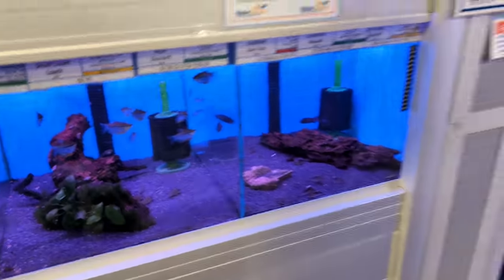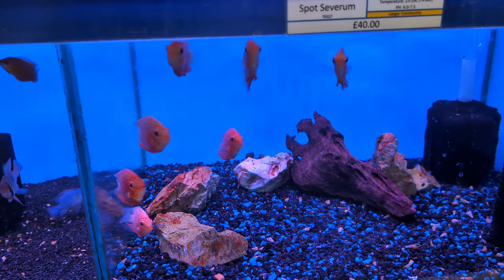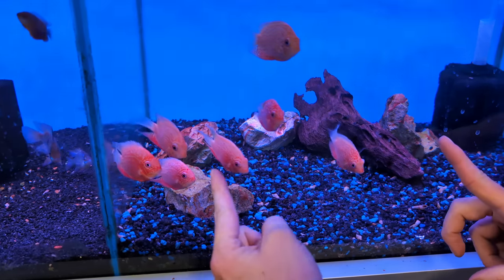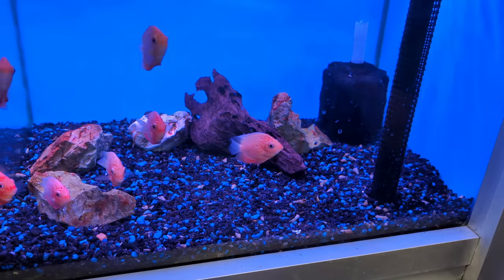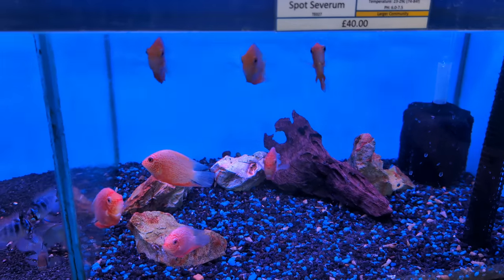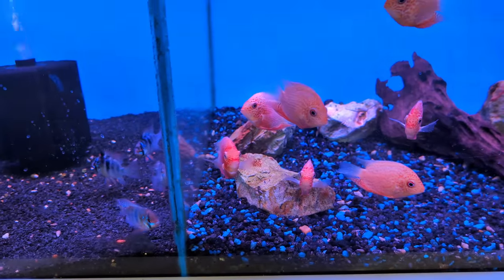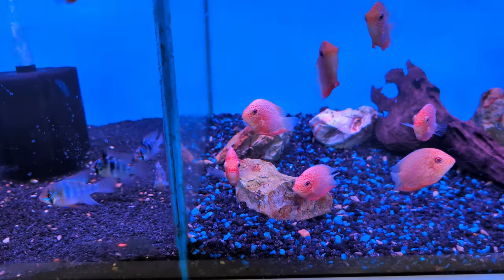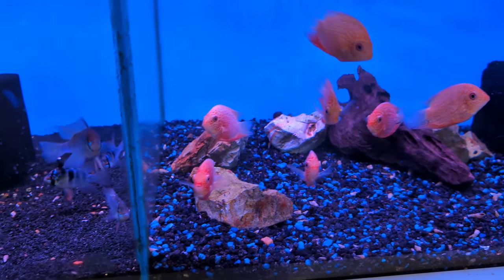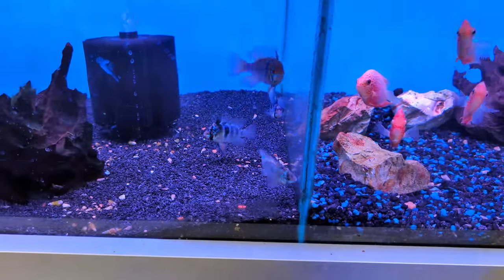No cash today. We were talking about this, weren't we, Matt? About the severums. Again, these are only little ones, but show me how big they're going to get. About that size. Oh, really? Oh, they're chunky. Crikey, I was thinking discus size. A little bit bigger. They look gorgeous, though. Kate would say they've got kind faces. Such kind faces. I can never work out if I like the wild colour, the greens and the blues, or the reds. I think they're both nice. Look at these rams. They are chunky, aren't they? Really big. Some quality fish here, to be fair.